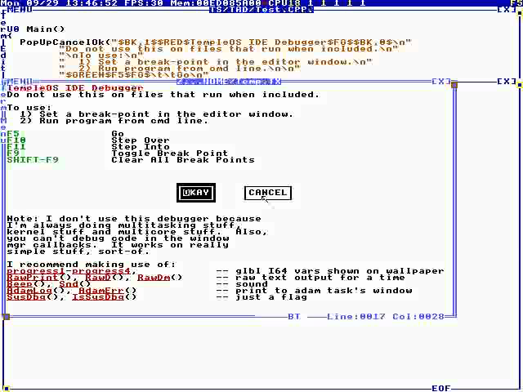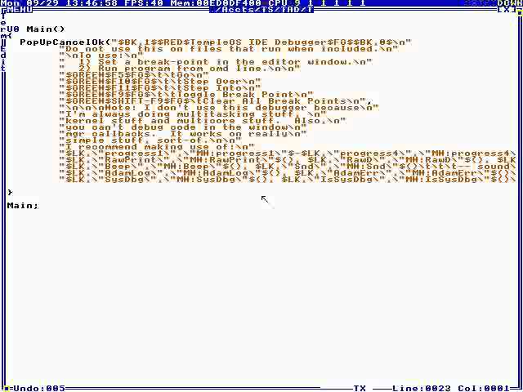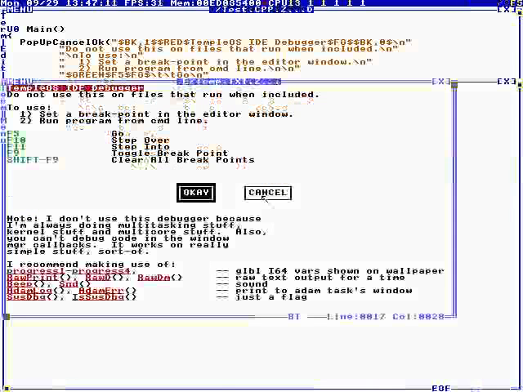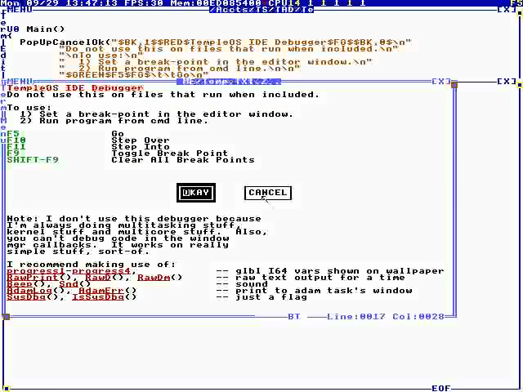Okay, so what that's talking about is you'll notice I have to do main down here. So when you used the old debugger, you used to have to comment out... to use, set a breakpoint in the editor, run the program from the command line, then it would step into and out of code.